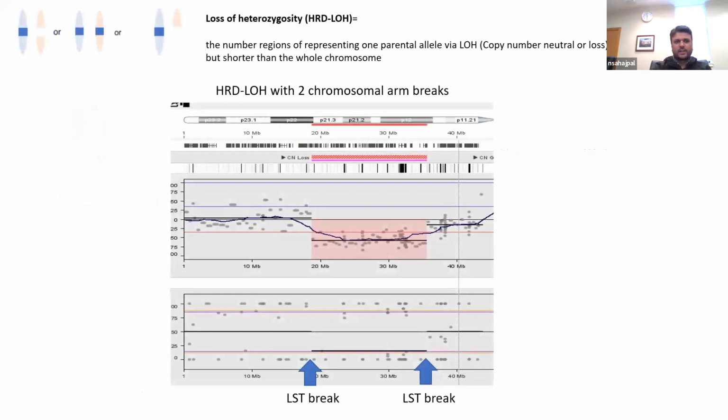All right, so example 1 here is of an LOH. What you see here is a copy number loss, which is 17 MB in length. Given that this is greater than 15 MB, this becomes an LOH event and gets a score of 1 due to that LOH event, but it additionally results in chromosomal breaks at these two ends. So one score for each of these breakages. So this is characterized as LOH with a score of 2 for chromosome arm breaks. So this event alone has a score of 3.